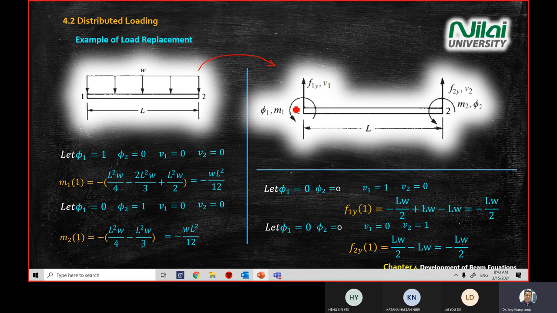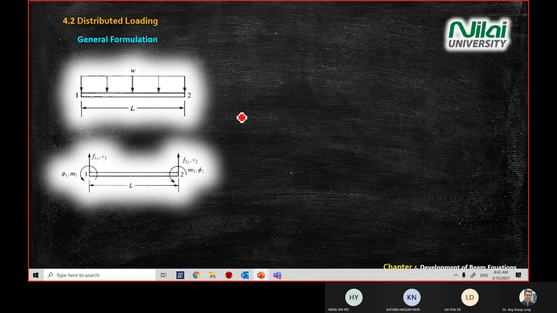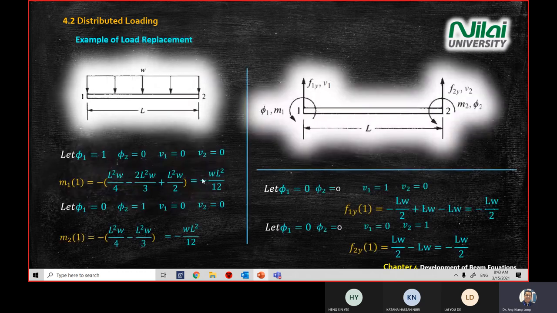We can find the value of your local moment 1, and the force at the node there. So if you want to know the derivation of all these values, you can come to all these slides for today. Just now we already explained how you convert the top diagram to the bottom diagram, how you find all the values there. The values there are already given in all these small equations here by applying the four boundary conditions, like what you see on the screen here.